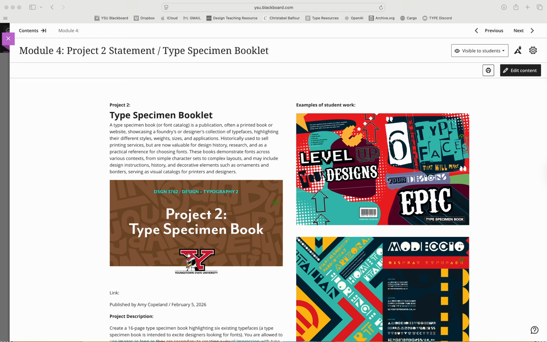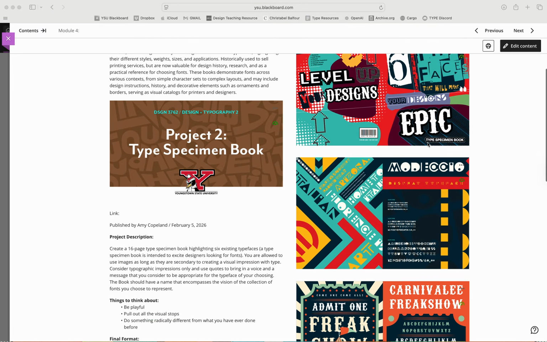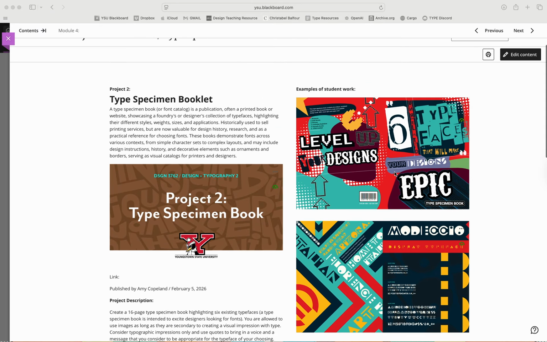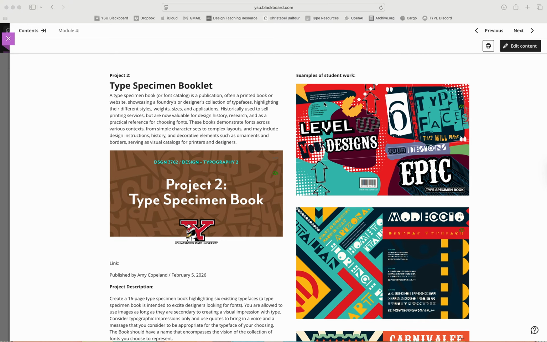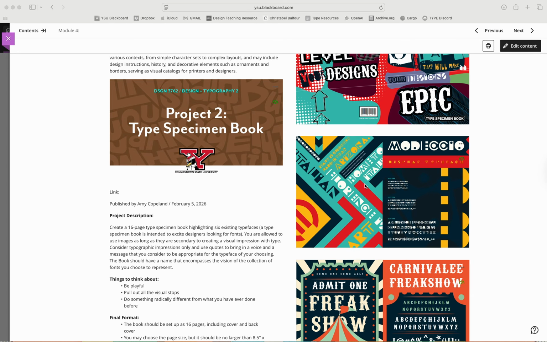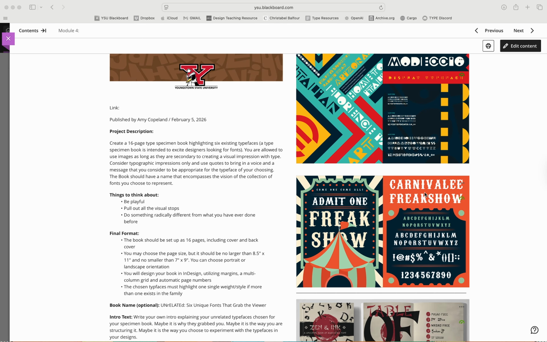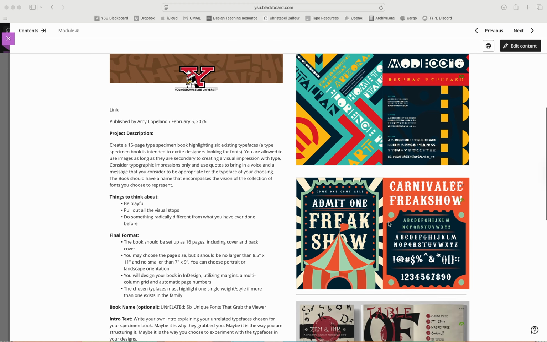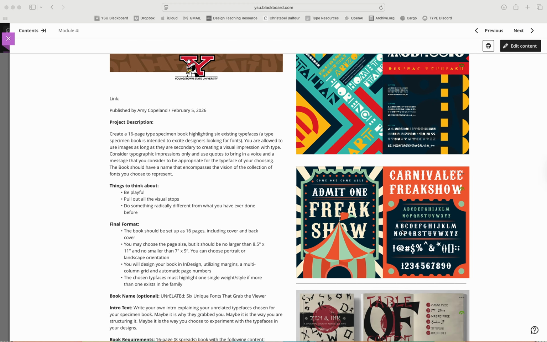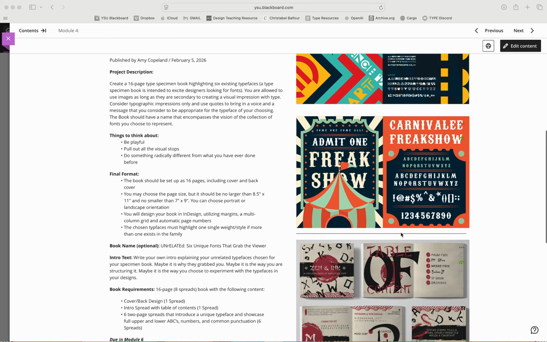You can see this student showed it like it was a real book with a UPC, 6 typefaces that will make your designs epic. And they've used all the different typefaces they're highlighting. And you can see in this case, they have a set color palette. On the back, they've kind of named the different typefaces. And you can zoom in and kind of read the other copy that they've got on here. This is Modicio, the first typeface. They have Carnival Freak Show. And you can see they kind of design the spreads based on the typeface, but still it feels like it is from the same foundry.